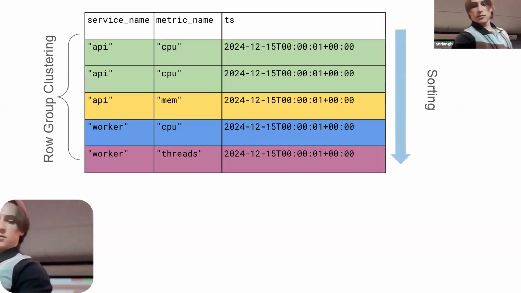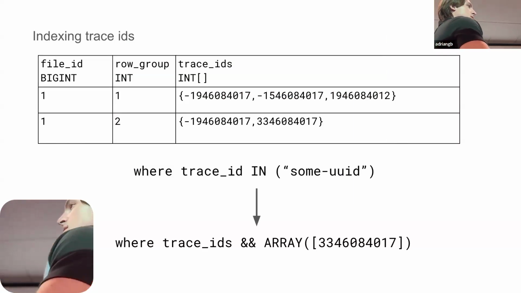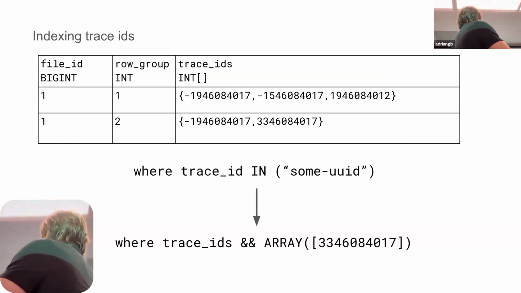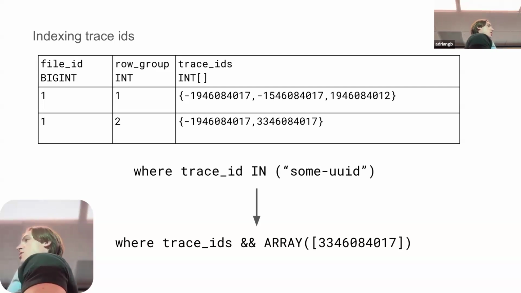Sorry. Yeah. Approximately how many trace IDs do you have in that? Like you have an array? Yeah. These arrays are on average 100, 200 items each. So it's however many trace IDs are in a row group. Some of them end up being 1, some of them end up being hundreds, and that really depends on how people are using the product. So that's part of the problem.